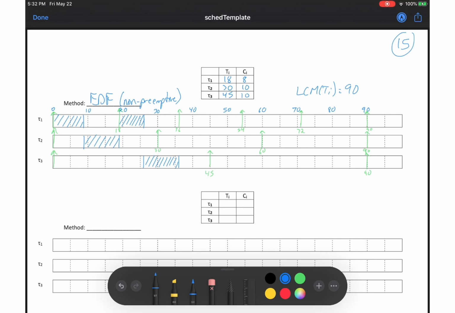Okay, now at time 36, you can see that task 1 is ready to run again, it's released. Task 2 was released at time 30, task 3 is not re-released yet, so we've got to choose between task 1 and task 2. Task 1 has the closer deadline of 54, so we are going to schedule it, and it's going to run for 8 time units to time 44.